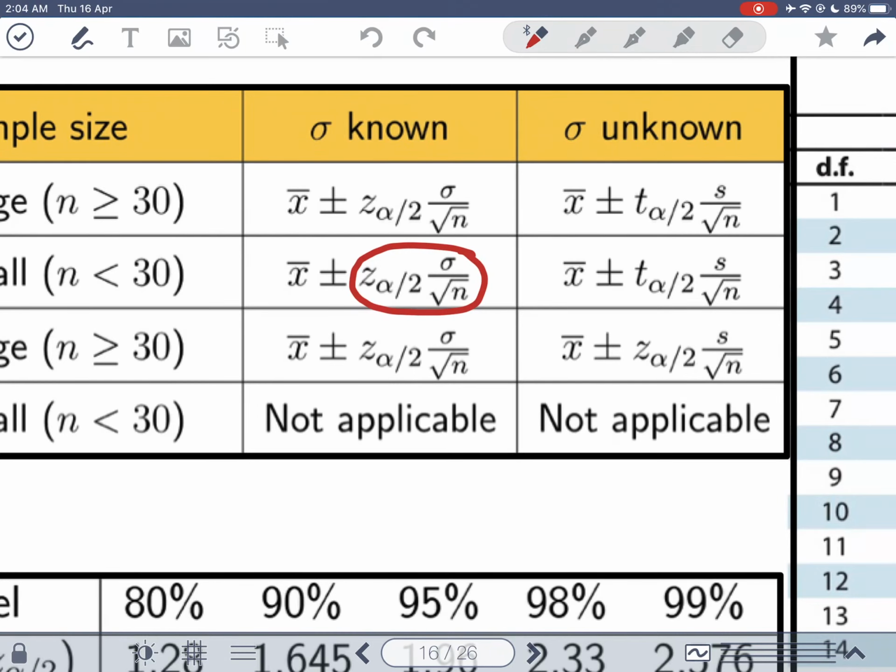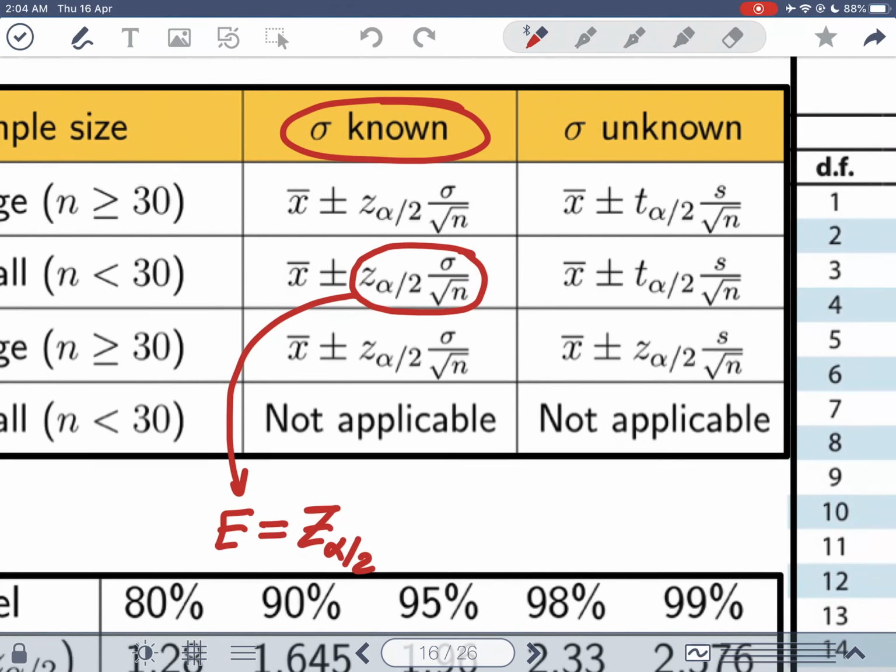We don't yet know which one of them, but we know that sigma is known at least, because this was a question from the lecture about when the population standard deviation is known. So notice that this is the margin of error, and let me just write it. It's z sub alpha over 2 times sigma over radical n. Now, the population standard deviation is going to be the same for both of the samples, and the sample size is the same. So this is the same for both 90 and 99.